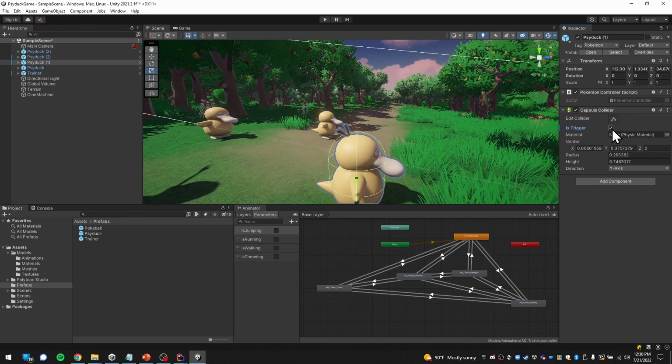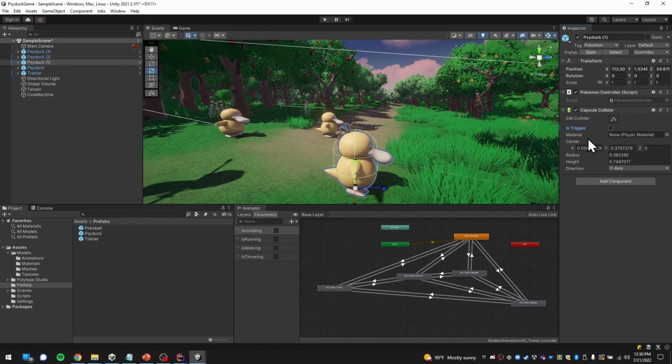As a quick side note, if we wanted this collider to be a trigger collider, this is that option that I was talking about earlier. So right now, if we add a rigid body to them, our collisions will work. But if we add is trigger, you can still go through PsyDuck because the rigid body will not take those types of instructions. However, at this time, I don't think we need to add a rigid body yet because that will make our PsyDucks respond to gravity and such and start wobbling over, and they're already hard enough to hit. With that in mind, let's see if the hitting actually works.